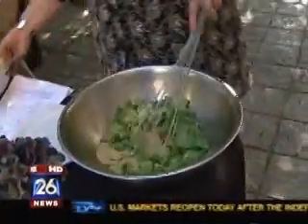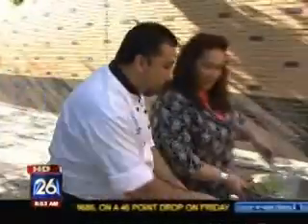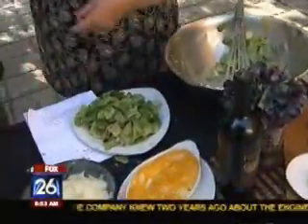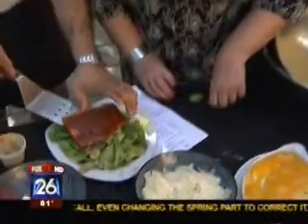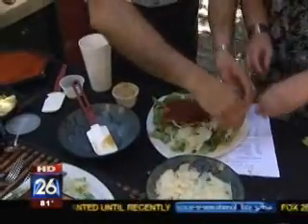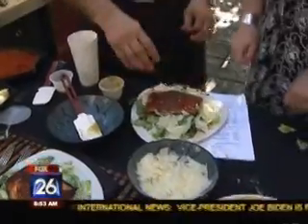We have 30 seconds. We're going to flip the fish over. I'm going to put the salad on the plate. Look at how delicious that looks. And do we put some Parmesan? Yes ma'am — just put a hefty amount of Parmesan on top and all the way around it. Blackened Salmon Caesar Salad — recipe at HoustonTexasFood.com, courtesy of Ozzy Raza from Three Fork Steakhouse. It's delicious, I can't wait to try it. Thank you!